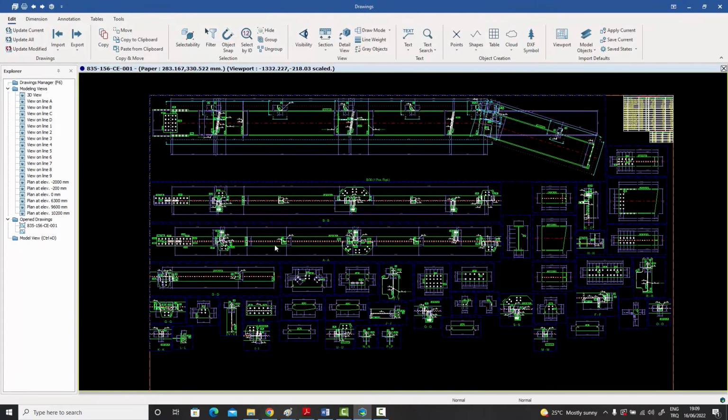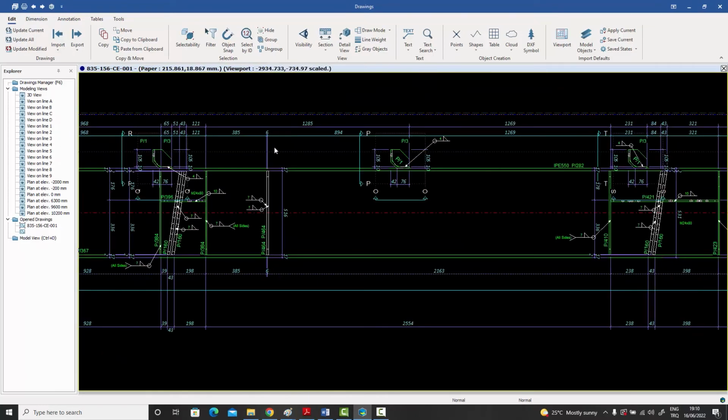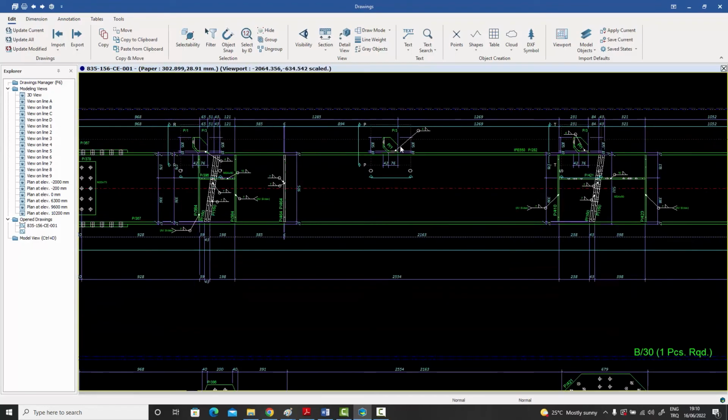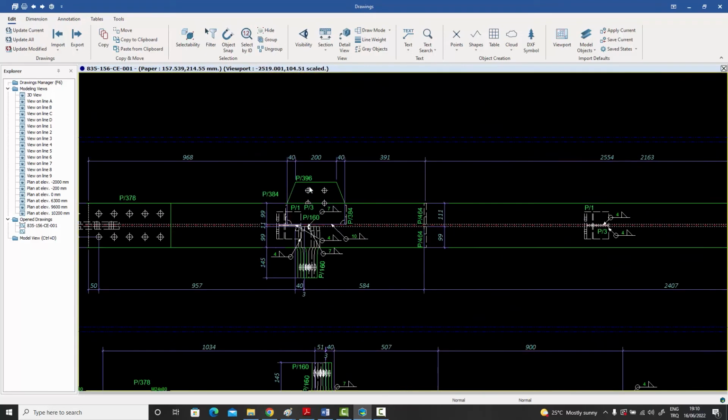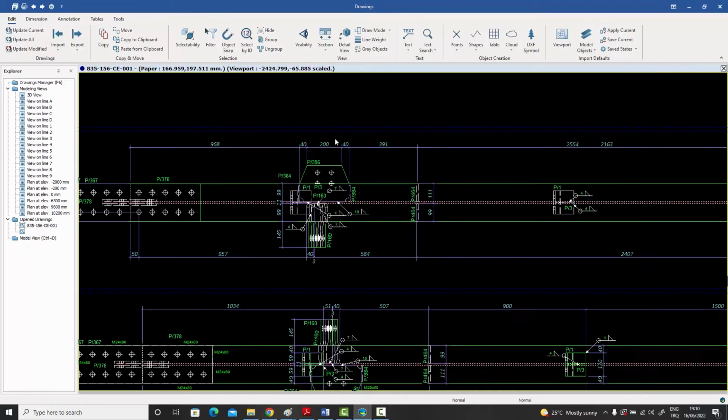And now I can immediately first of all see that the stiffener has now been imported and it has been dimensioned. But what's good is that my weld location has also been preserved. And if I were to zoom in there, these extra dimensions which I gave have also been preserved.